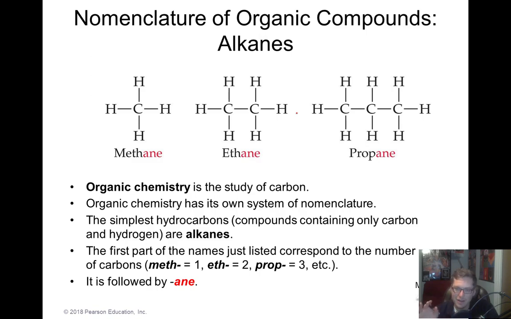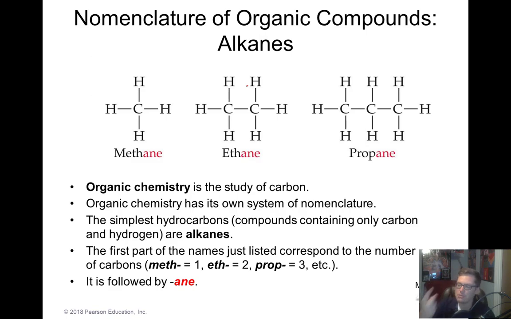All right, so those are the ones we've talked about so far. Now we have to change gears entirely to talk about organic nomenclature. Organic chemistry is the study of carbon, right? Carbon is a plentiful element that has a lot of applications on Earth. So there's a whole section of chemistry that's studying carbon, organic chemistry. Because it's so special, it's got its own system of nomenclature, mostly because these organic compounds can get ridiculously complicated. Because carbon can make 4 bonds, it can bond with itself, and with itself, and so on, forever. So organic nomenclature is going to have its own set of rules.